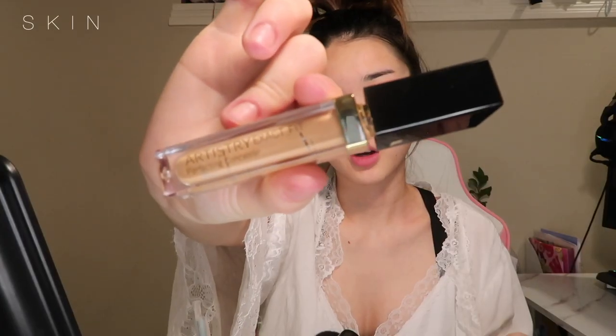I kind of needed this because I haven't been going out for like 3 days or so, so I haven't put on any makeup. For the skin, I'm going to go in with Artistry Concealer. I know this concealer is a little bit dark for my skin right now, but I'm going to show you how I do it. There's still eyebrow hair on my face.